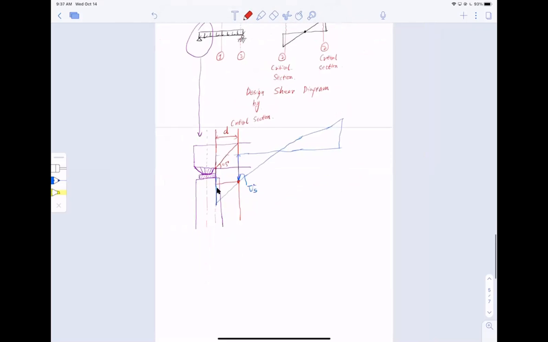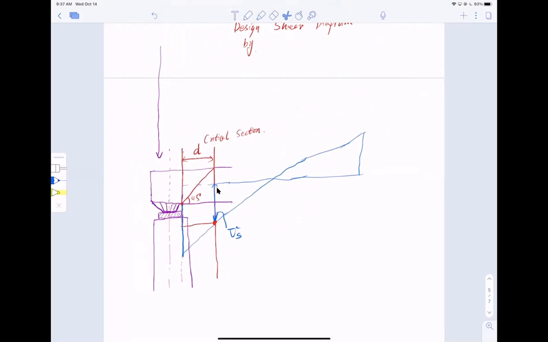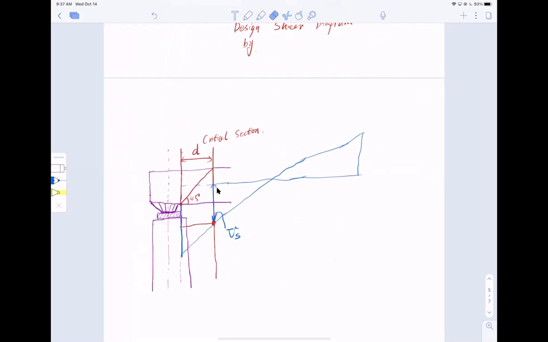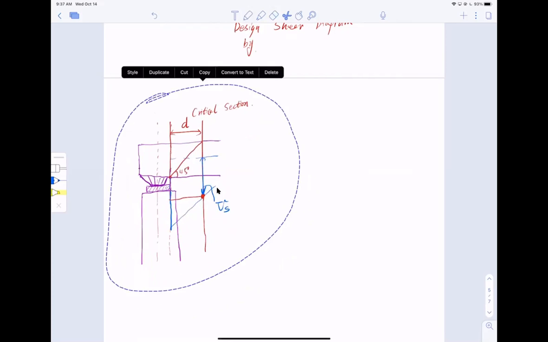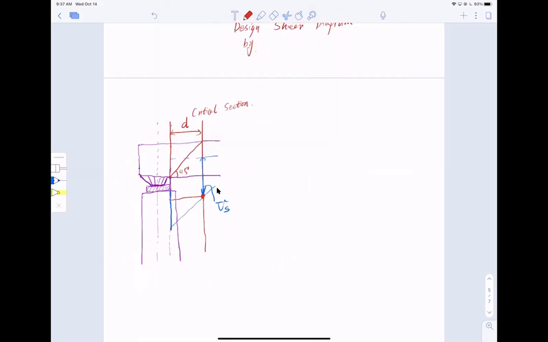So see, it's not that simple. You have to be able to pick the correct critical section. Matter of fact, ACI takes the whole thing down a notch. ACI basically says, folks, this is too much for you. I don't want you to get swamped by this detailed information on the job site, you don't have time for it. So ACI said, I'm going to give you a list of critical sections.